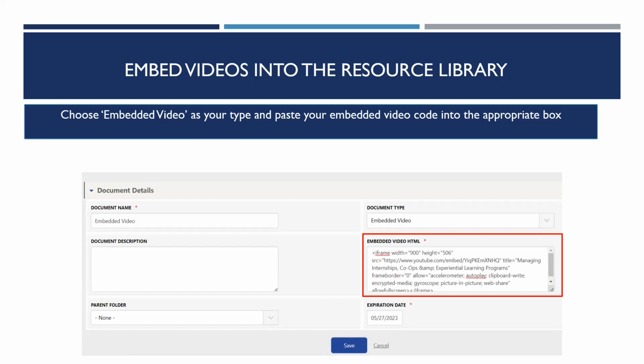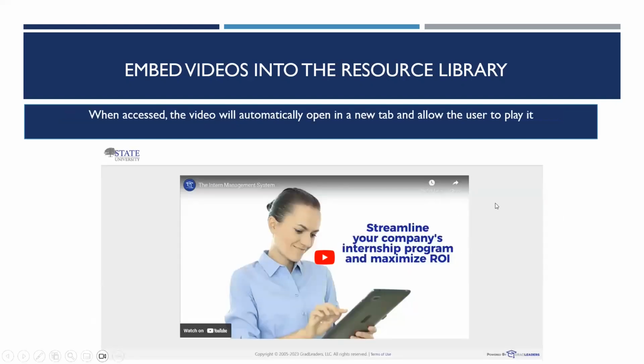And the biggest difference is between embedding a video and linking to a video. So let's say I embedded this YouTube video versus just putting a document type of URL and putting the YouTube link in there. For the user experience, if it was just a URL, I click it and it's going to take me out to YouTube or to Vimeo or whatever other provider, wherever it's hosted, and take me out there, and that's where I'm going to watch it. Embedding it keeps them in the system. It does open a new tab, but it keeps the system framework, the branding and everything, and lets them watch the video here within the application.